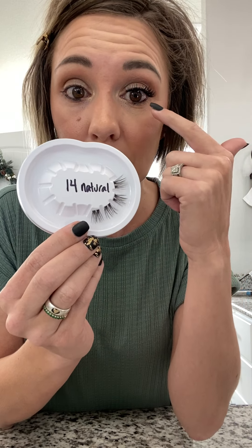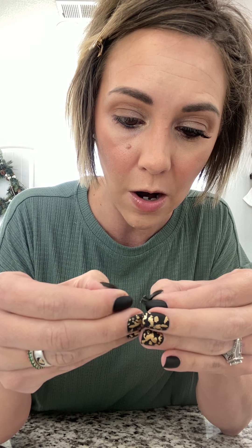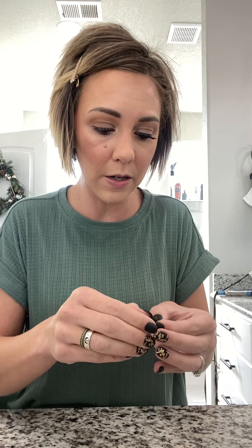This is probably dry enough, so we're going to go in with some lashes. When you get the lash, gently pull it off — there's going to be a tiny bit of adhesive right on the very end of the lash band where it was stuck in the container, and you want to make sure you get that off. You can use your fingernail or some tweezers to pick that glue off the lash band.